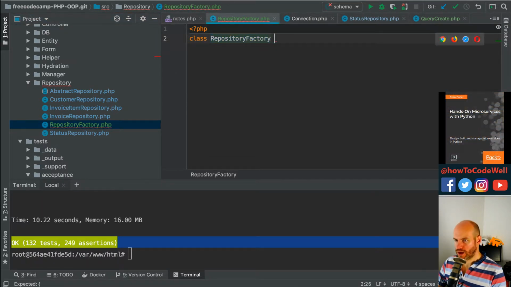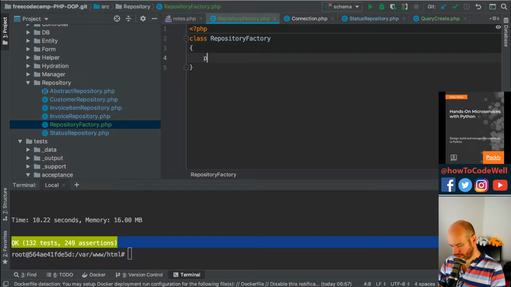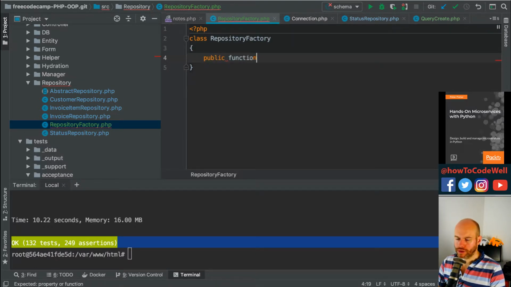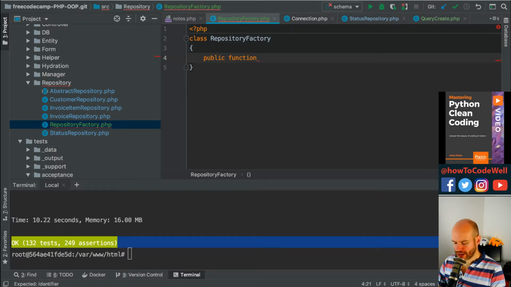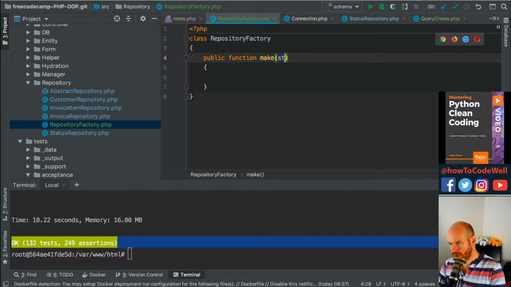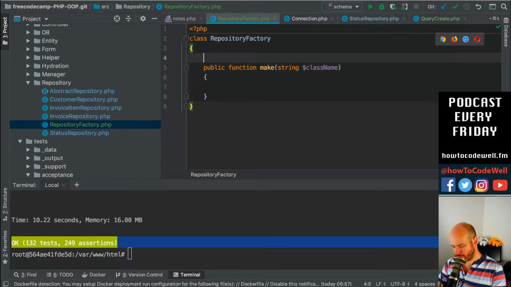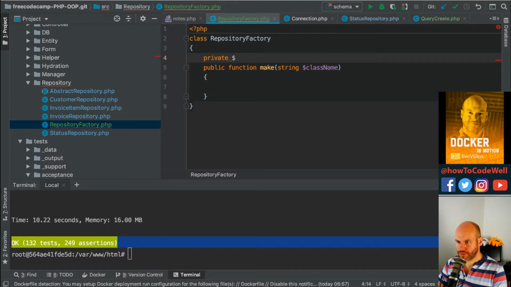Okay. And we're going to have a method in here. We're going to call this get. This is a public method. We're going to have make, okay? And this is going to take a class name, which is a string. We're also going to have an array of known repositories.